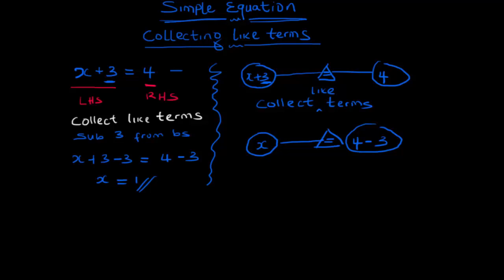Let's look at it again. So I've got to collect like terms. Numbers must come together. I've got a number here, so I have to remove 3 from this place. Now it's crossing to the other side of the seesaw. 4 was here before, so I write 4 first. What's the sign of 3? Plus. When it crosses, it becomes what? Minus. So I'm having x equals 4 minus 3, which is what? 1. Perfect. Now let's take another example.